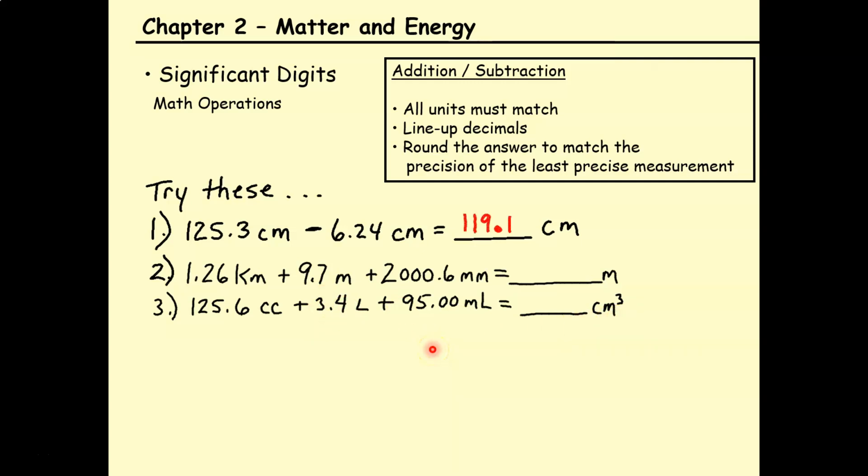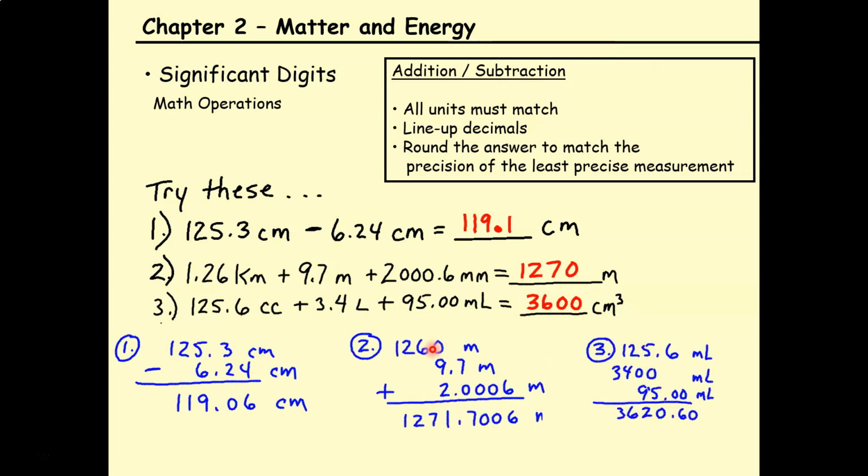All right, now what are the answers? These are the correct answers. Now, what would this math look like? Here's the math. If you were to put this down on paper, it's going to look like this. Now you can punch it into a calculator. Number 1 had them already in centimeters, so I'm just set to punch it into the calculator and I get this. But I have to round it in the tenths column because the 0.3 tells us where we should round it. So that 0 followed by a 6 will get rounded up to a 1. That's why it's 119.1.